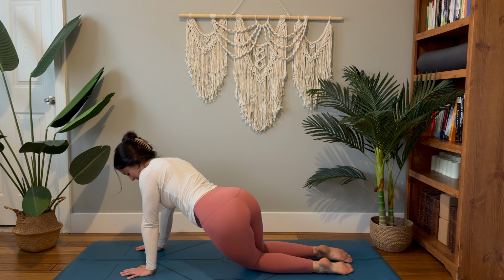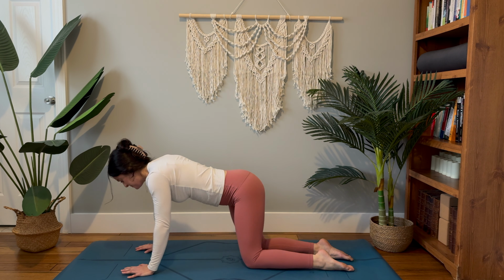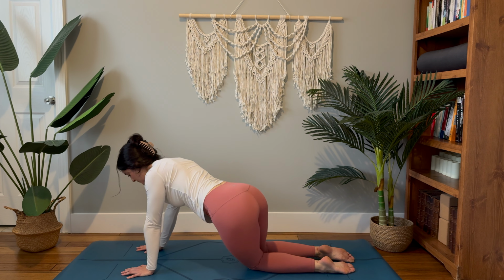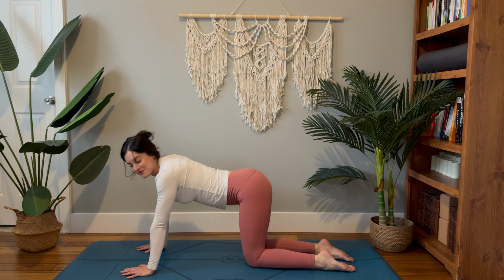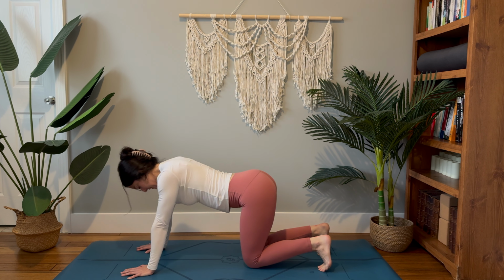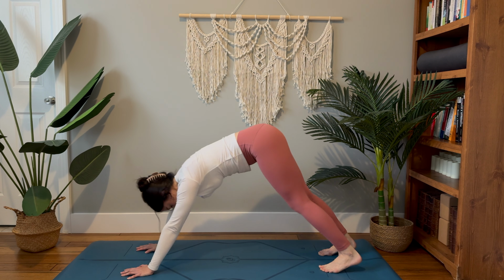Whew, awesome. Rock those hips side to side. Whew. Alrighty. We're going to take one last flow to finish it up. So go ahead and tuck your toes. Send your hips up and back, downward facing dog.